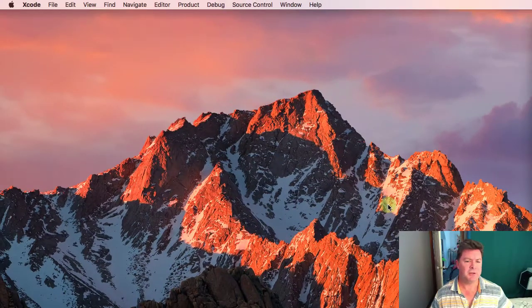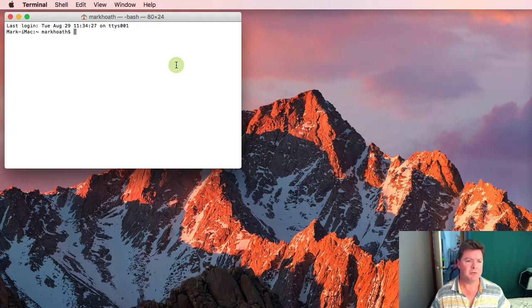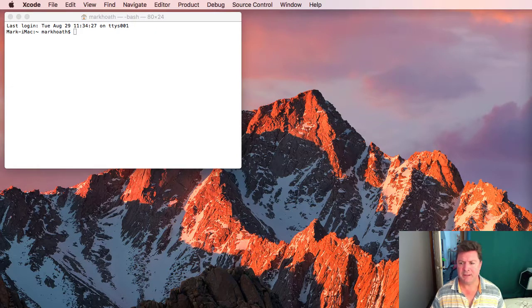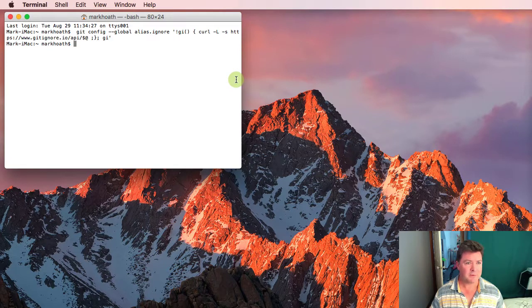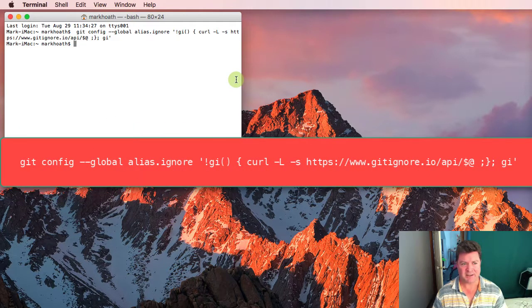When we've got version control, there's certain files and documents, etc., that we don't want to be saving copies of every time we are making a couple of lines changes to our code. So there's a git ignore file, and essentially you go into your terminal and there is a line of code that you can use, which is that, which will suck down the ignore files for Swift and store them on your computer, and that's at a website called gitignore.io.